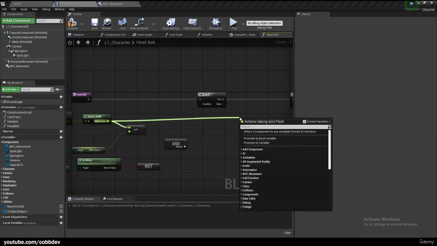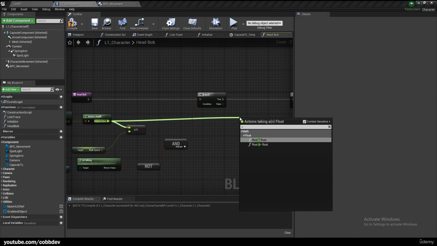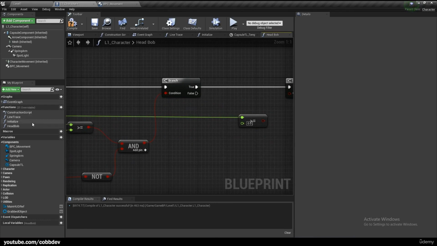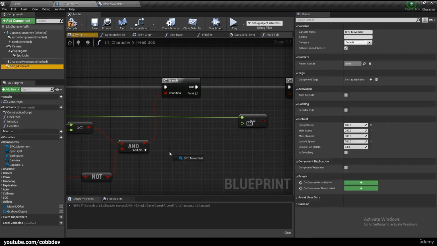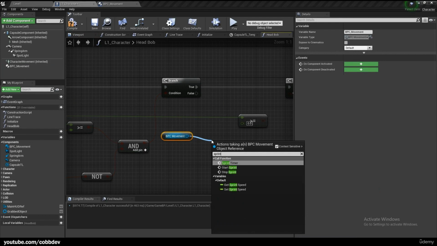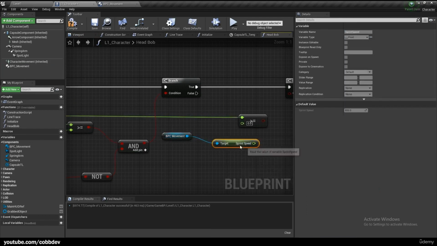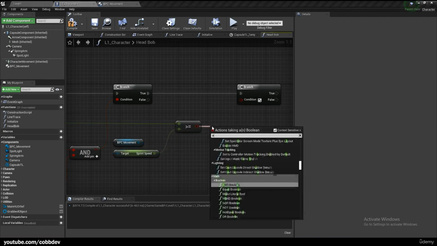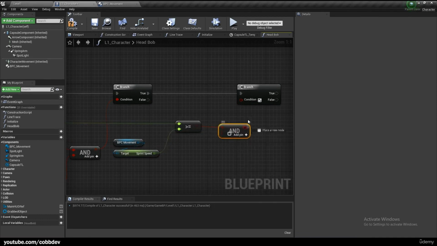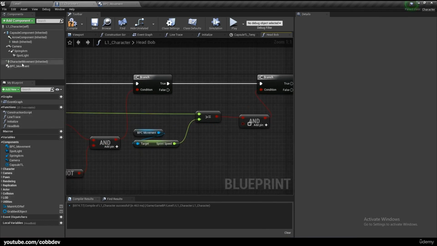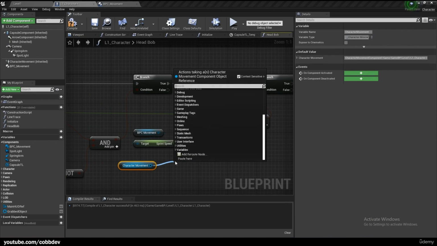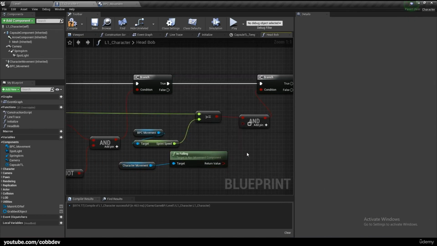So let's get this vector length and ask greater than or equal to, and we can get our BPC movement again, get our sprint speed, and for safety measures we can ask if we are not falling again. Is falling, and get a not Boolean.